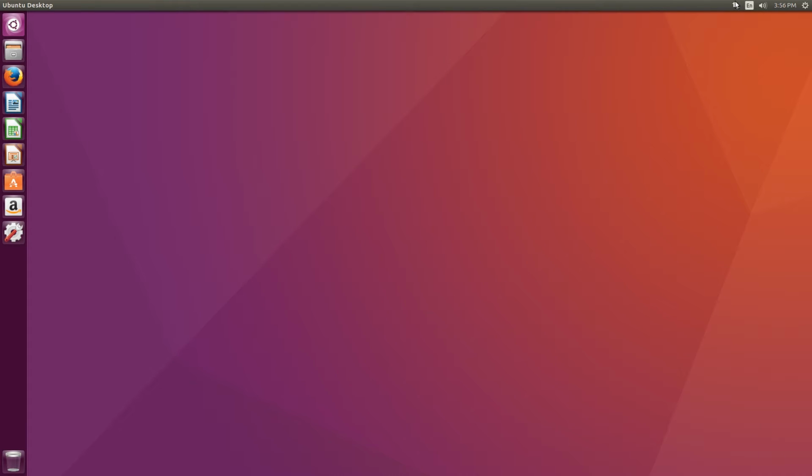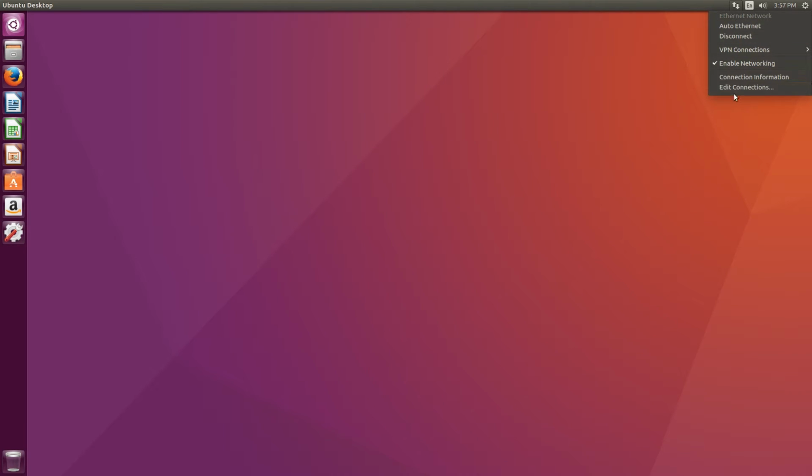On a computer, you can connect to a network by going over to the status bar at the top here and clicking on the icon with two arrows going in opposite directions. When you click on that, you should see a dialog similar to this. And in here, you should see your networks.